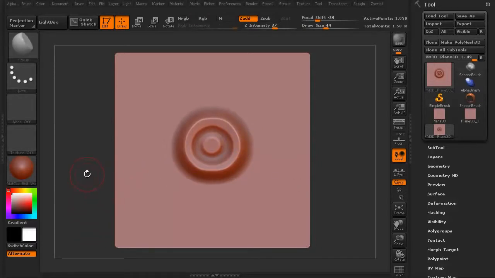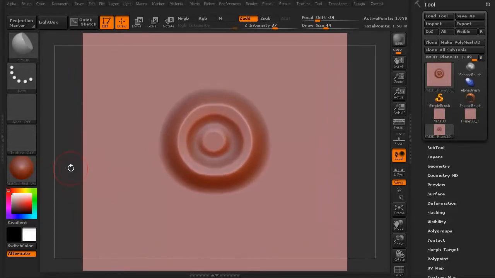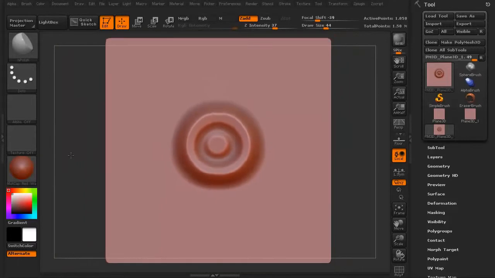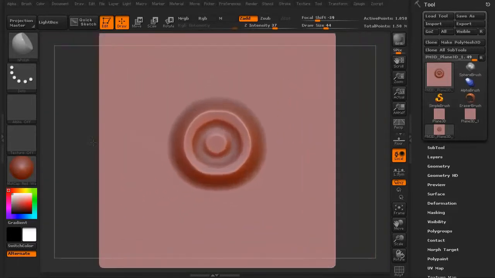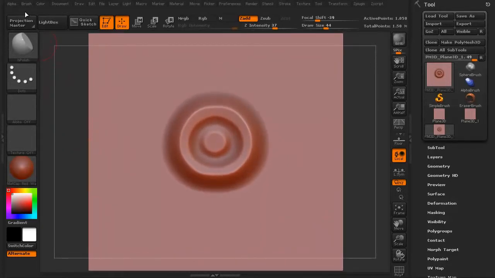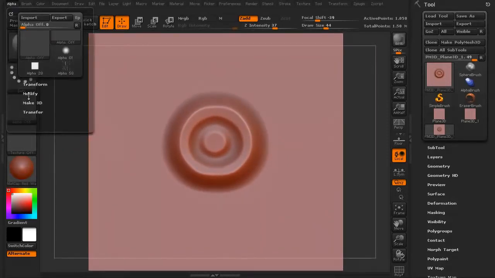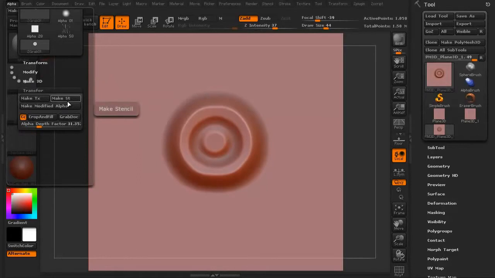It's not overly complicated. I'm going to go ahead and just zoom into it, and I did that by holding my Alt left mouse, and I'll let go of the Alt and I can zoom in and zoom out. I'm holding on my left and I'm just pulling in and out. Just going to pull it in to about here. Going to go to Alpha. You want this transfer, and you want to hit this button here, Grab Doc.